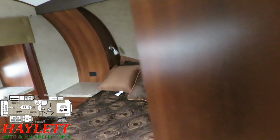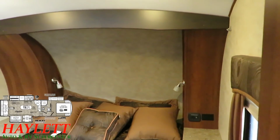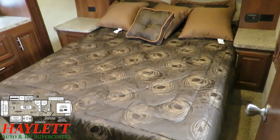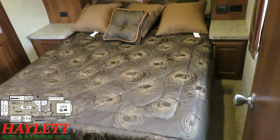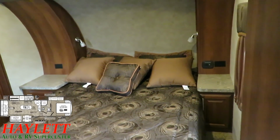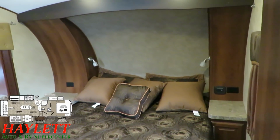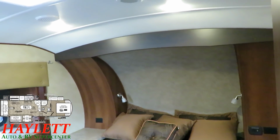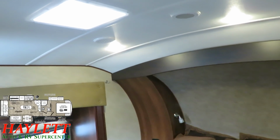Moving forward, I think the bedrooms of these always were one of the best features because you walk in and it's like, whoa, it's big, it's different, you know? There just weren't things that looked and were shaped like this at the time this was built, and really, there still aren't. So they maintained that big, full, vaulted ceiling all the way up here through the bedroom area. And one thing I do want to point out, these were all 50 amp service. That was another cool thing in Wildcats.